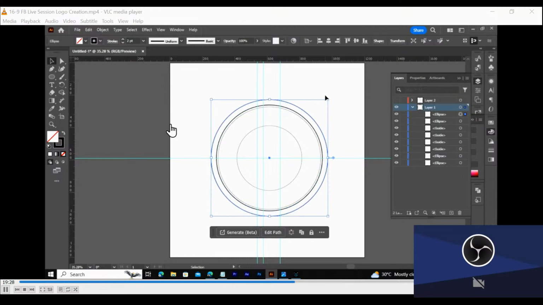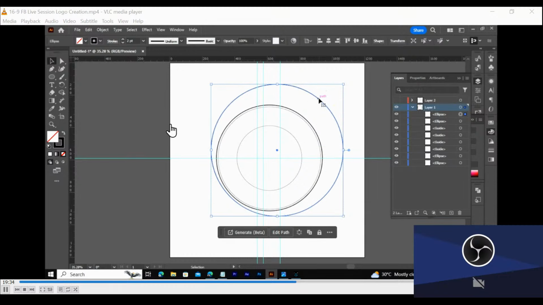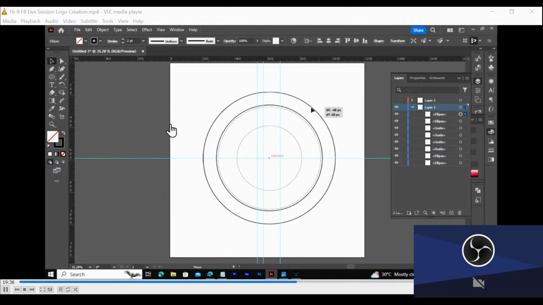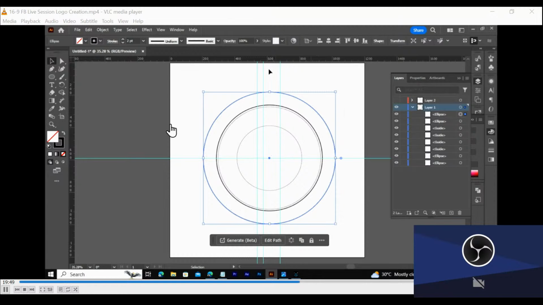And I'm going to make the outer circle somehow bigger. At this point, I see for me to be able to achieve what I want to achieve, I'm going to need more guides.